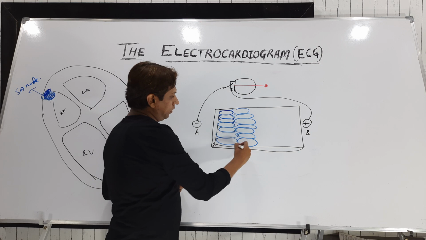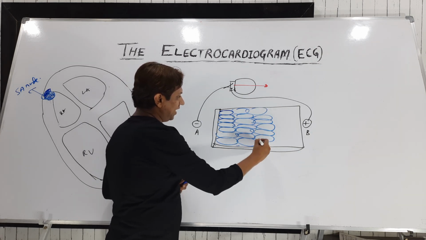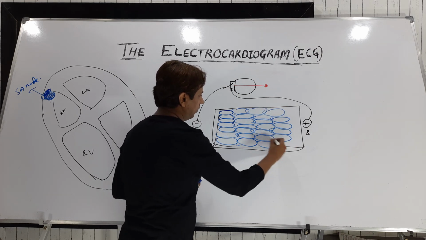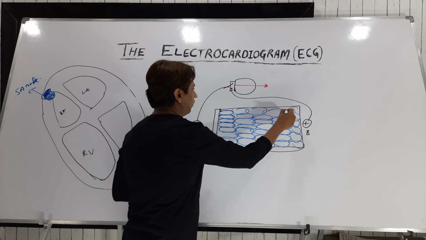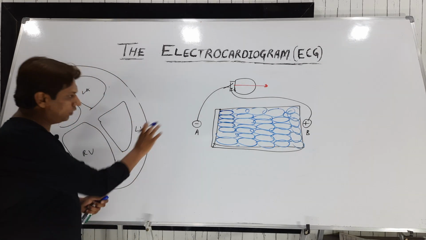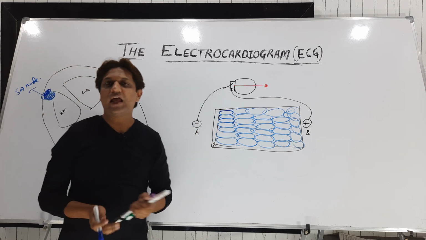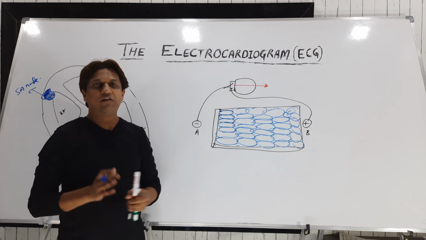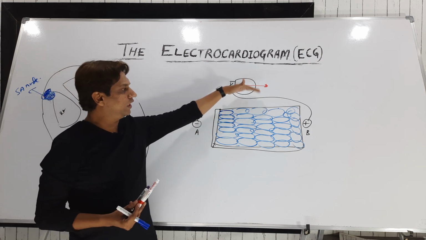Remember these very basic concepts I am going to tell you, because if you understand this, you can understand why there are so many different waves in an ECG and what is the cause of the waves. Now, at the resting condition, when there is no electrical activity in this cardiac muscle, if we see the recording in a galvanometer, which records the electrical difference between the 2 points, it will be 0.